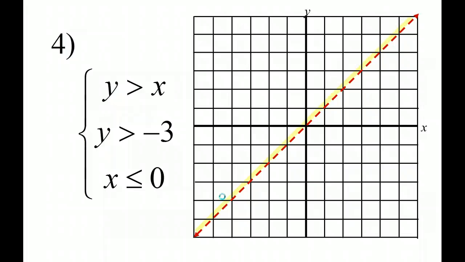Oh, wait, I forgot the shading on the previous step. Go back to the first line. Because it's greater than, see how I put a small amount of shading above the line, on the upside of the line. You do the same. And then there's my second equation at negative 3. Okay, and I made it dotted. Am I going to shade above or below this time? I'm going to shade above. It's greater than, so I do a little bit of shading above the line, like I just did.